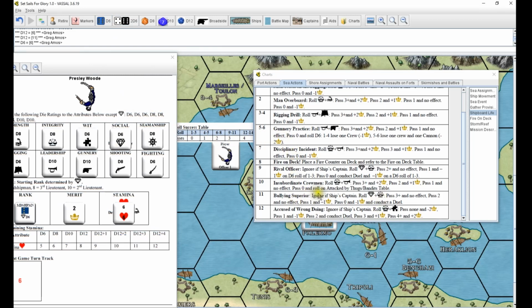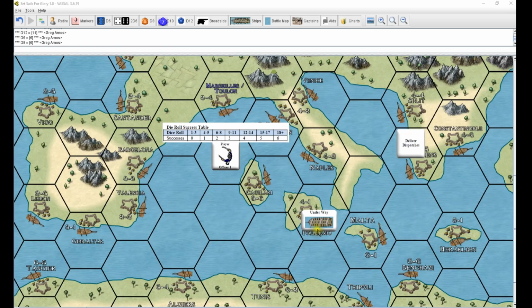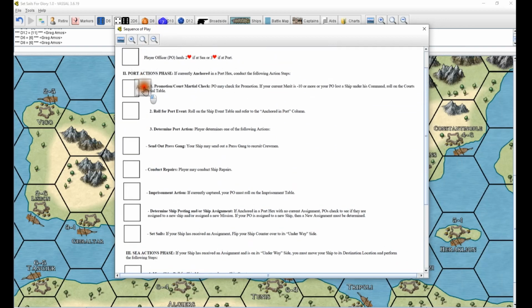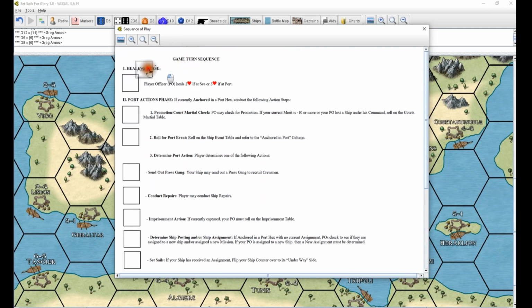And then we're going to do our integrity, which is a D8. And we get a 6 on that also, which is going to be four successes. Pass 3 plus, no effect. So that's good. We didn't lose anything. Some of these are you're just trying not to lose merit points. So we passed that. That is going to take us to the end of that turn because we're not in our assignment location. We'll go back up to healing. We're going to click another turn off.